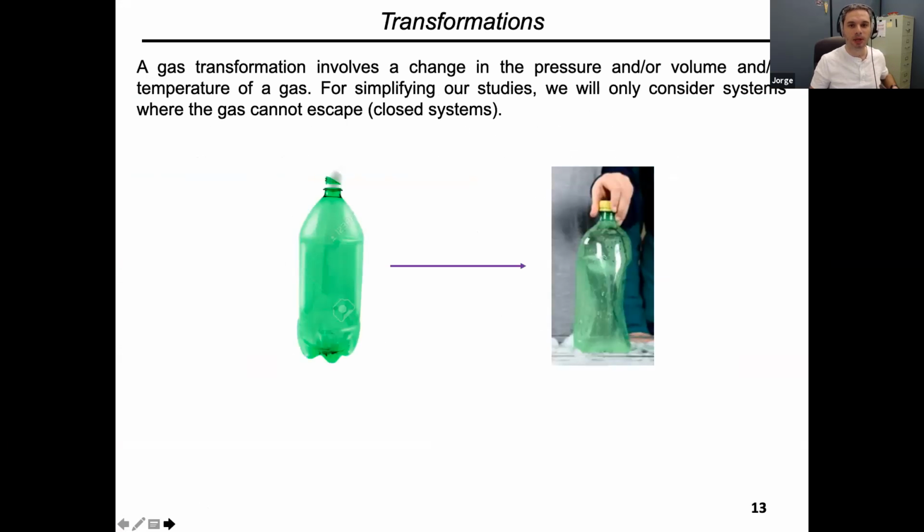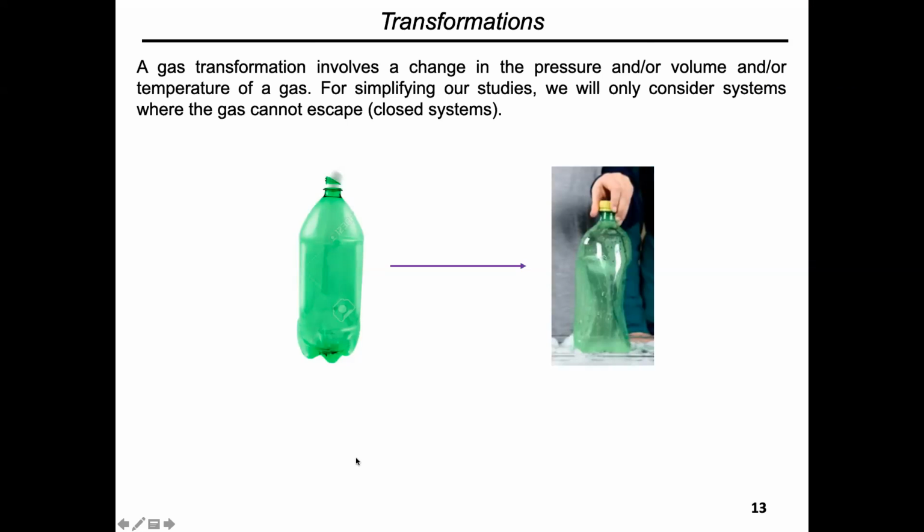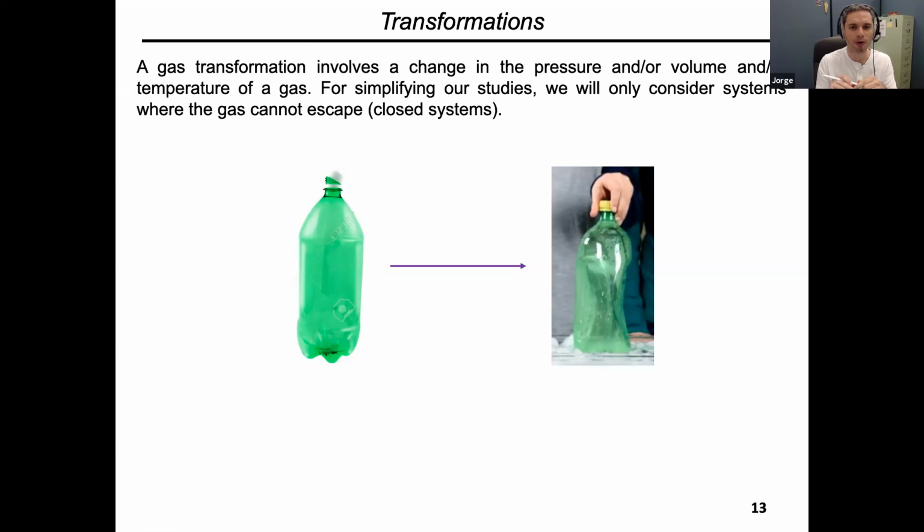Okay. So let's pick up where we left here. We are talking about gases. So last week I talked with you about the ideal gas, what are the characteristics of an ideal gas, and also the equation that correlates all the characteristics, which is the ideal gas equation, or also called Clapeyron equation. For this week, we will focus on gas transformations to start with. And that was the point we left last week.